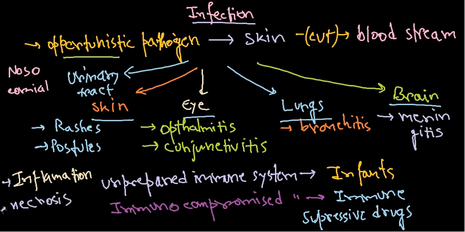So ultimately they lead to two different conditions: inflammation and then necrosis of the tissue, right? Inflammation is required, that means they are activating the immune system cells, because our own body will try to protect itself, so that's why inflammation will set in. And necrosis is caused by this bacteria, because necrosis will damage the tissue and help them colonize in a much better way.